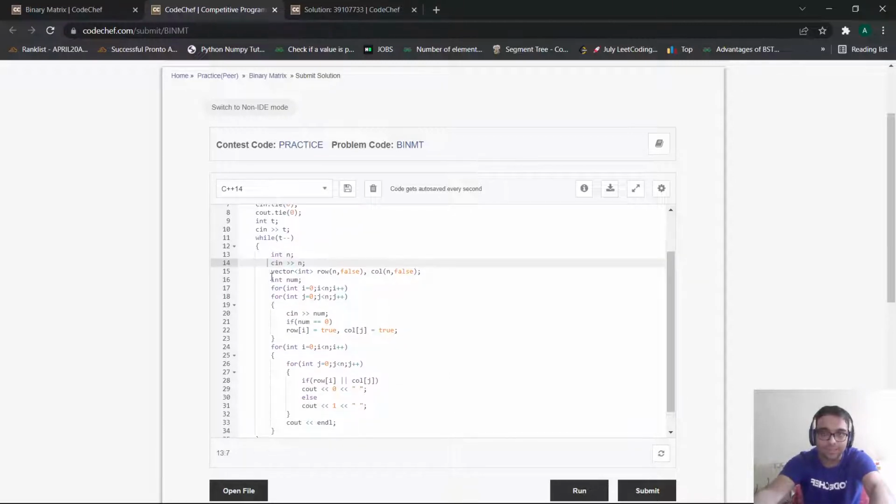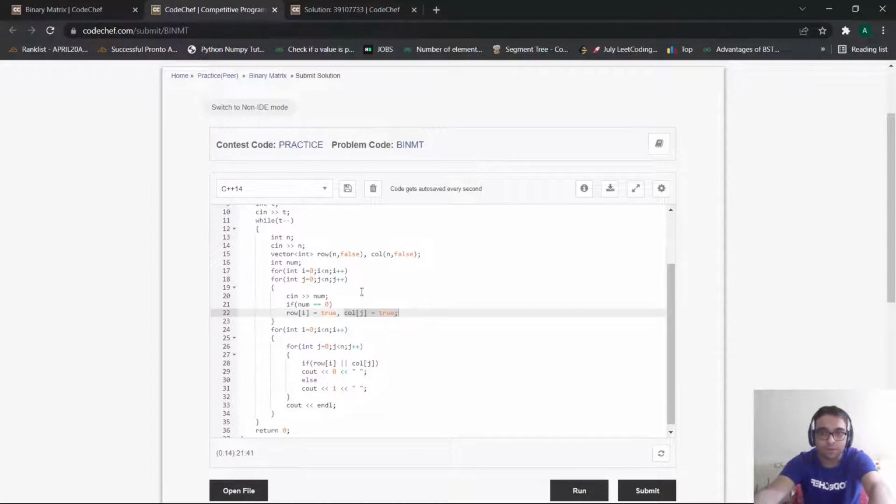Then I initialized my vectors of row and column as I discussed in the approach section, with all the values as false. Then I traverse the matrix and input the element, and if that element is 0, as I discussed in the approach section, I set the row corresponding to that element as true, and the column corresponding to that element as true, because that element will dominate the row and column for the final matrix that we are printing.